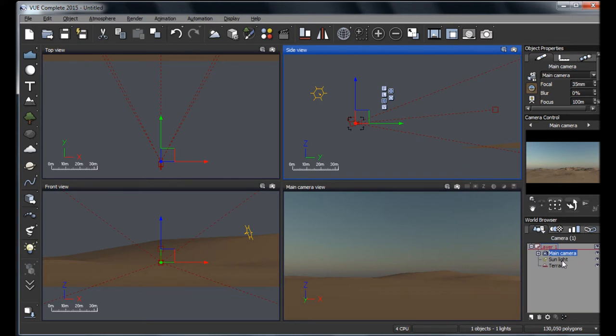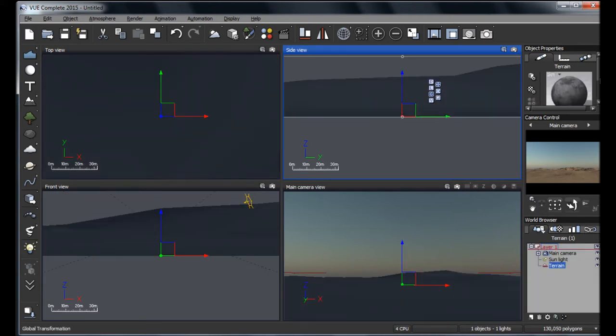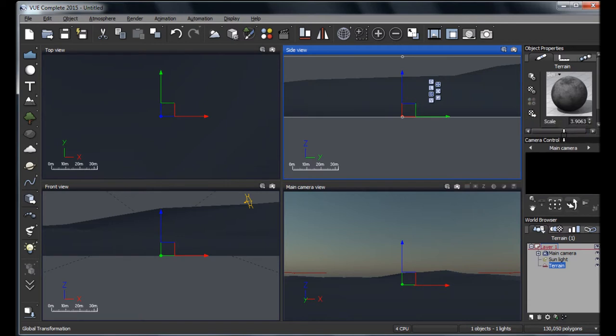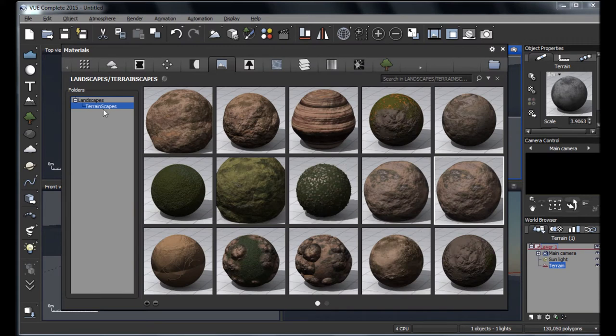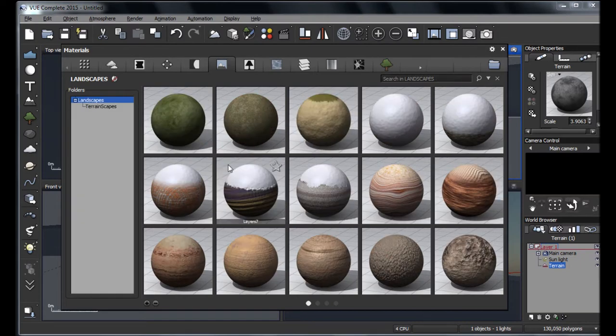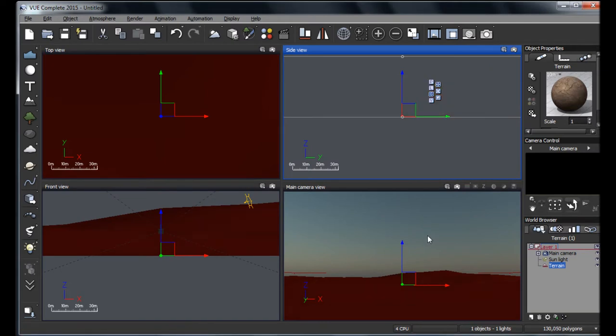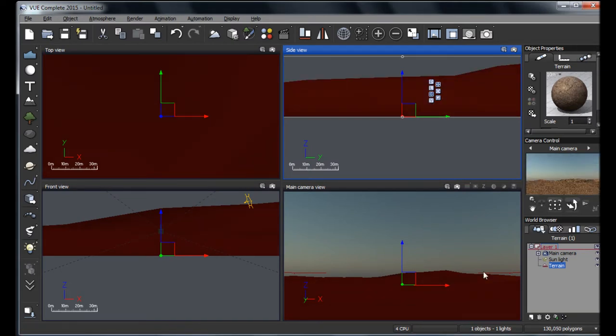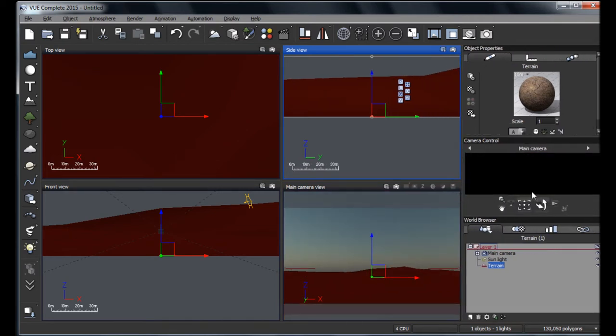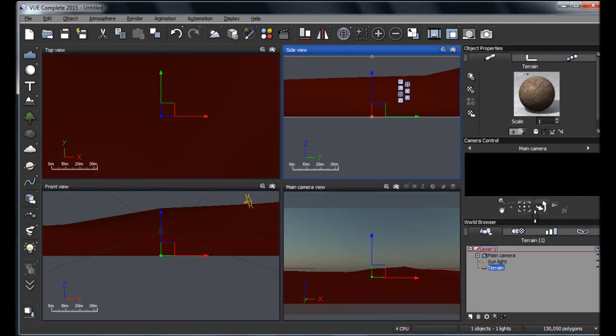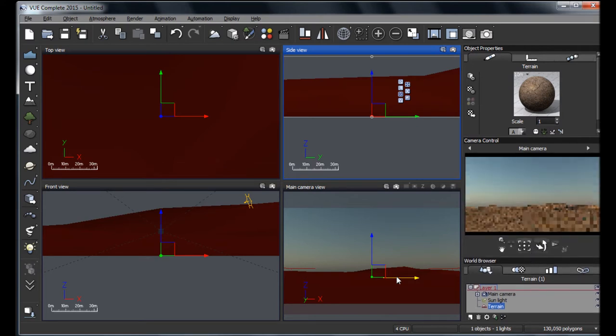Now what I'm going to do is cover it. Well, first of all, I'm going to change the material. I'm going to make it look like a dirt of some sort. So here we have terrain scapes. And actually, I think I just want a plain old landscape. My favorite is, here we go, this sediment. Doesn't look a whole lot different, but it's a finer dirt-looking thing you can see here in the preview window. Let's make that preview window a bit bigger. There we go. So it looks kind of like a desert right now.